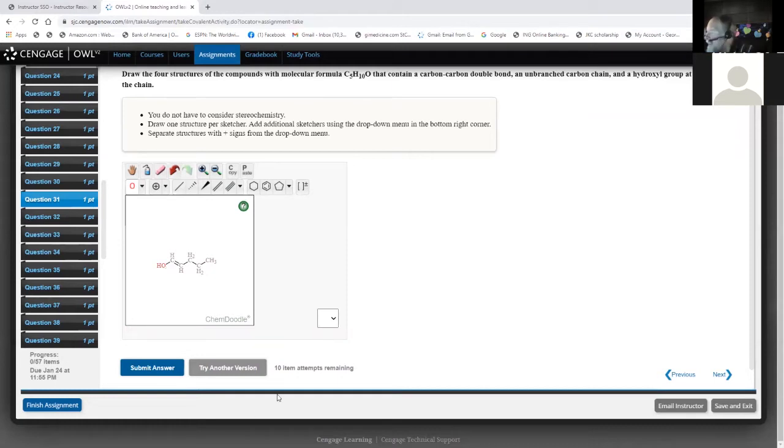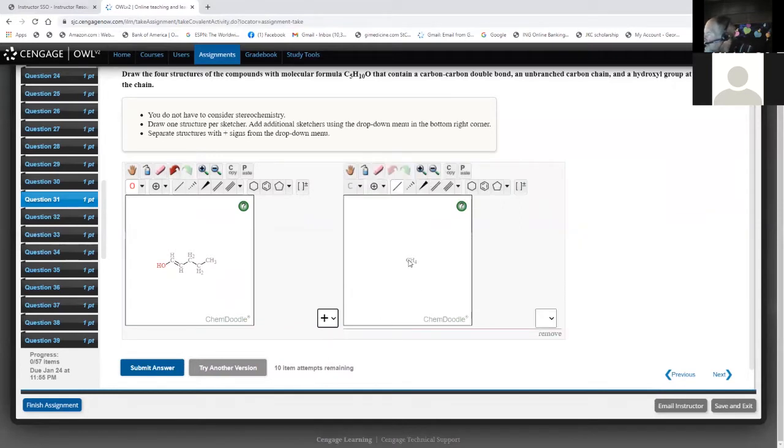And then I'm going to add one more with the same skeleton exactly. So I went here, had a double bond, and I go here, and then there, and then there's 5. And the other end can have the OH. So I do a carbon, and then I change it to an O. And there's 2. They both fit the description, right? 1, 2, 3, 4, 5 in a row. 1, 2, 3, 4, 5 in a row. OH on the end, OH on the end.